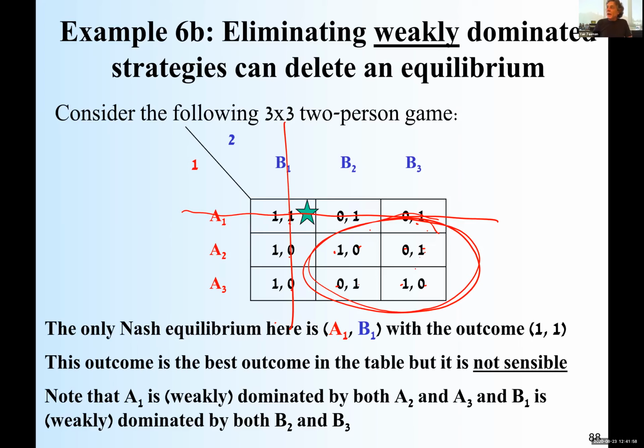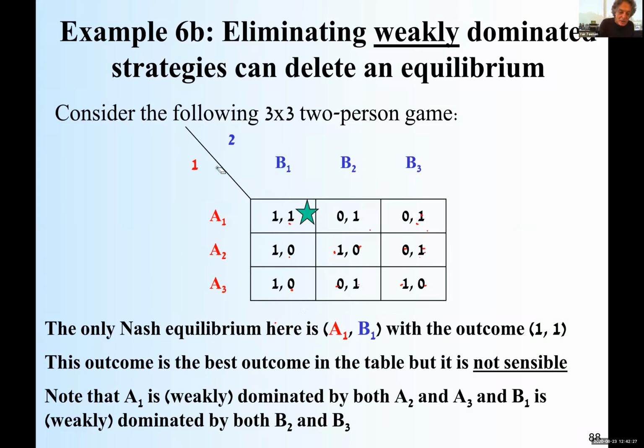And what do I get? On average, I'm getting half. So I could get 1-1, one for me, one for you. This is not sensible. And this is an equilibrium. This is not a sensible equilibrium. There is another equilibrium, more sensible, where we get less. Isn't it interesting? Once you have a strategic conflict, all kinds of very interesting things can happen.